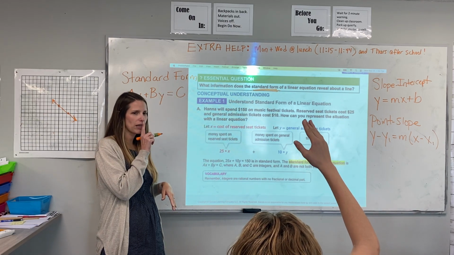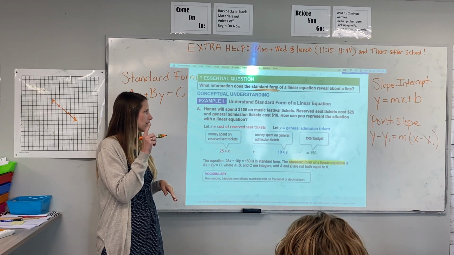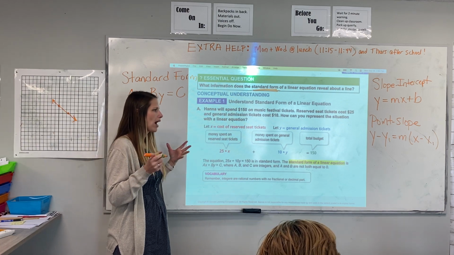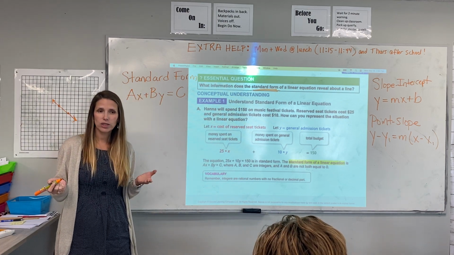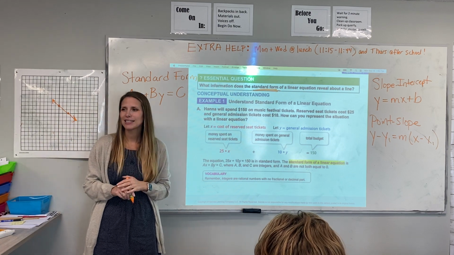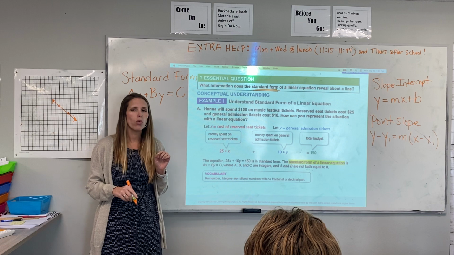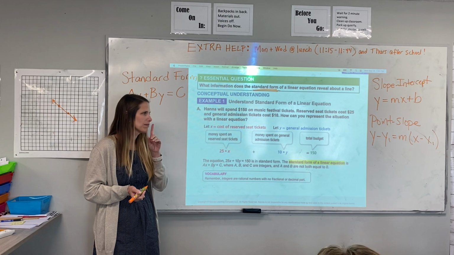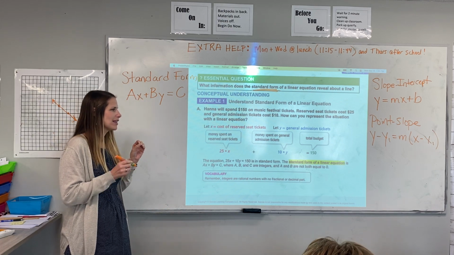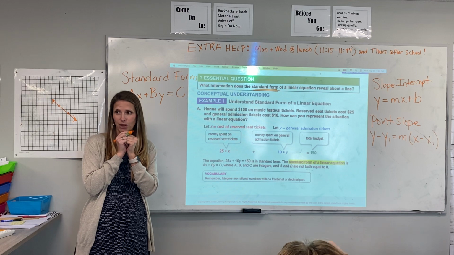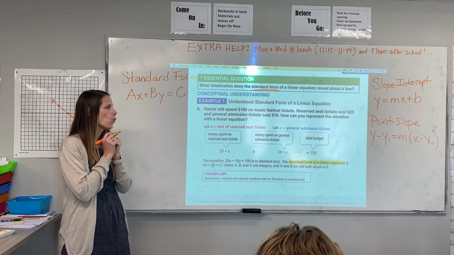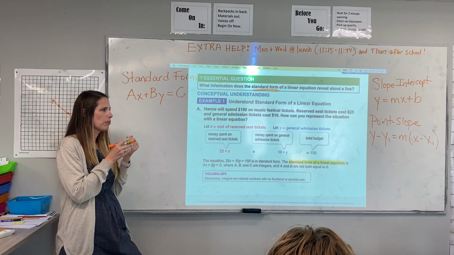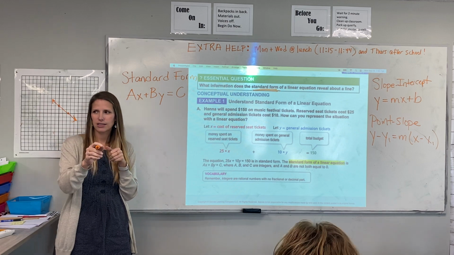Shush, you don't even know my question. Then it starts breaking it down for you and telling you how you can set it up, and it's actually going to be in standard form. My question is, and raise your hand only if you know the answer. Don't raise your hand because you want to think you know the answer. Tell me there's a little mistake on this slide. I want you to tell me where the mistake is in terms of the way the book is setting up the information for this equation.